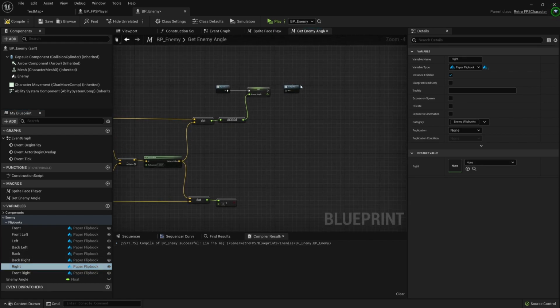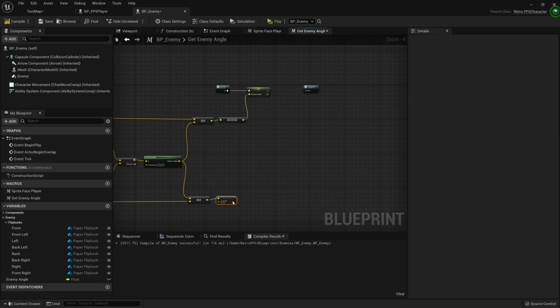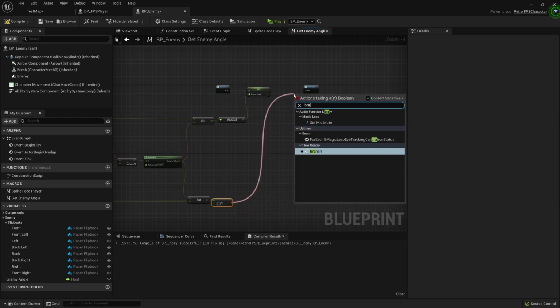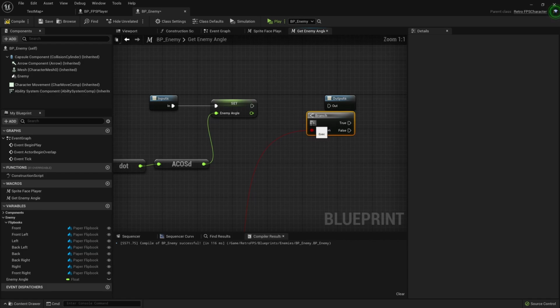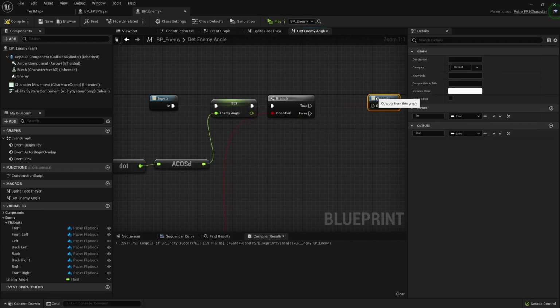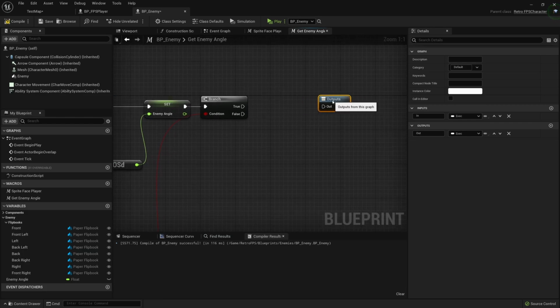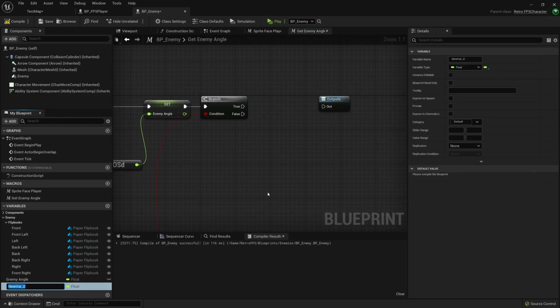And so we'll just branch out from this right up here to determine this right after we get the enemy's angle. And then we can keep track of this by creating a Boolean called left side visible.